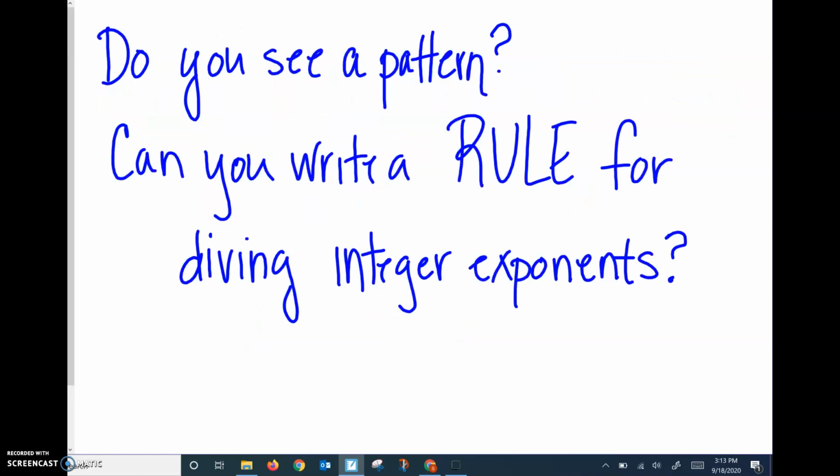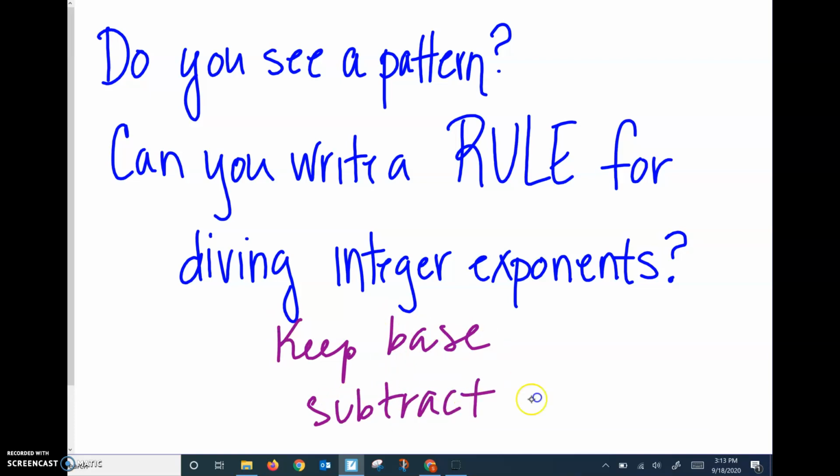All right, so the rule for dividing is keep the base, subtract exponents. So this should go in the same place that you have your other rules. So the 3 rules I just wrote down today, if you need to, go back, start the video over and write those down and add this one in there. Here can be your sample problem.